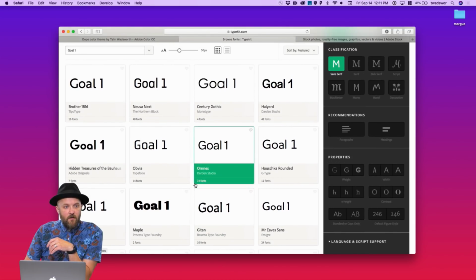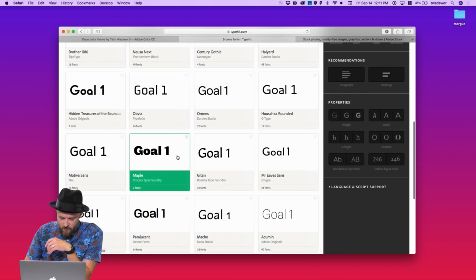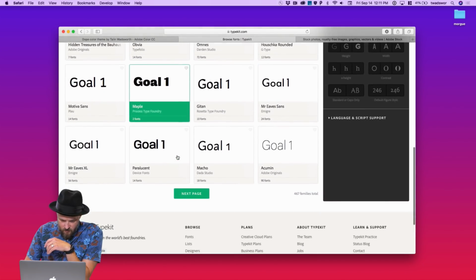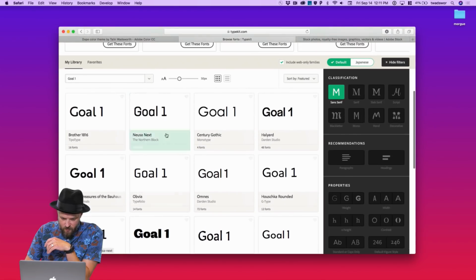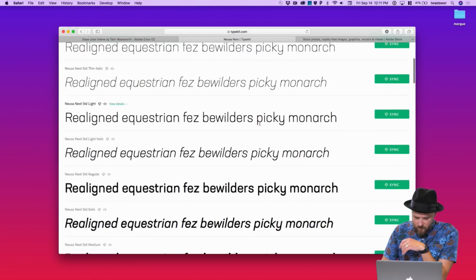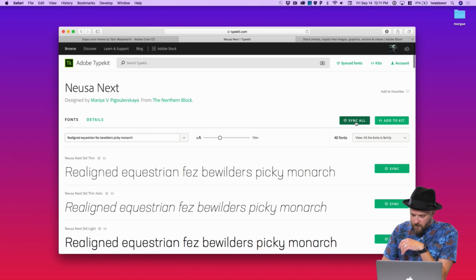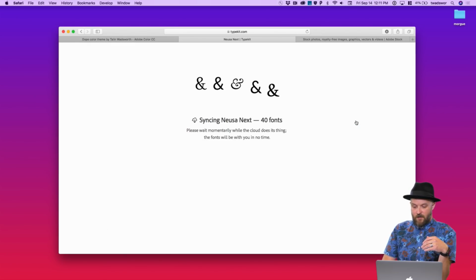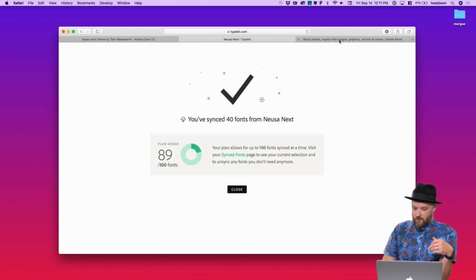What do you guys like here? Anything good? I'm gonna use something a little more structured kind of vibe here. I kind of like this one. Let's do it. Now I can just sync these all to my desktop, which is super handy. So then when I go inside of XD, they'll be there waiting for me to use.